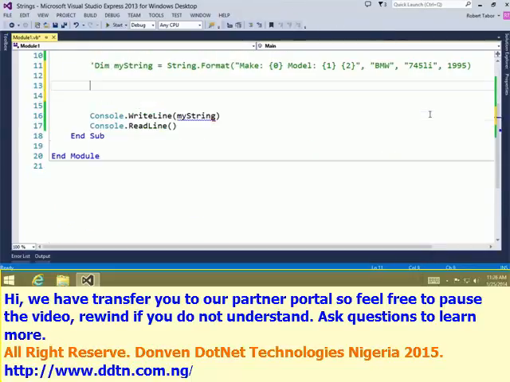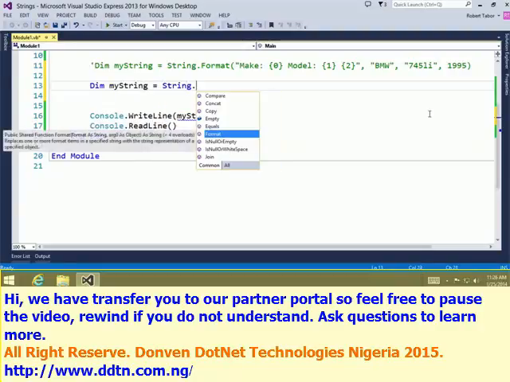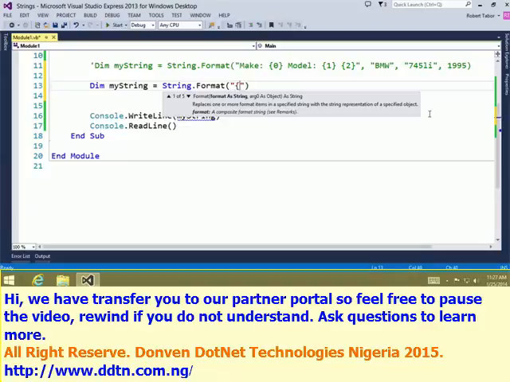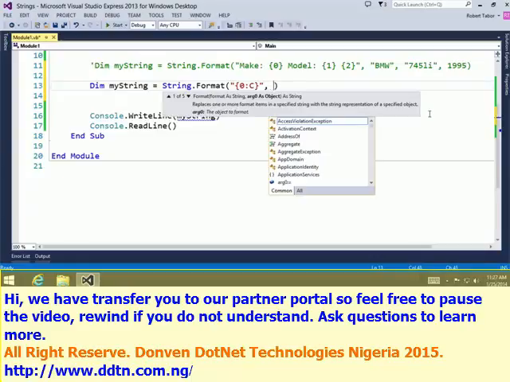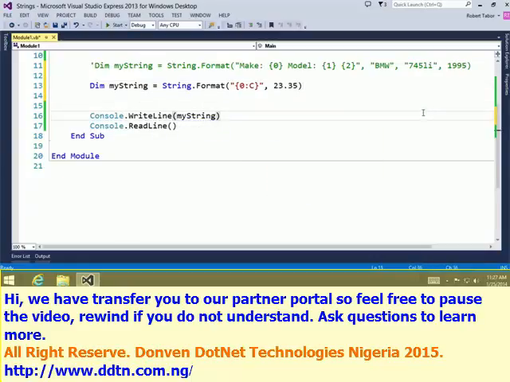So let's set up another quick example here. So dim myString equals string.format. And here I'm going to use open curly brace 0 and then a colon. And what I want to do in this case is format these numbers, 23.35, as a currency value.